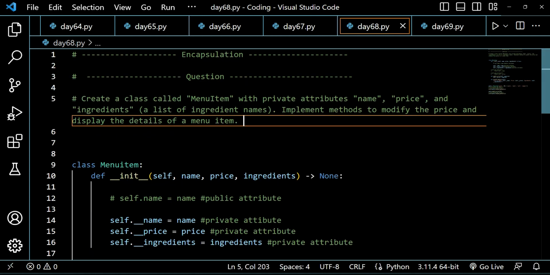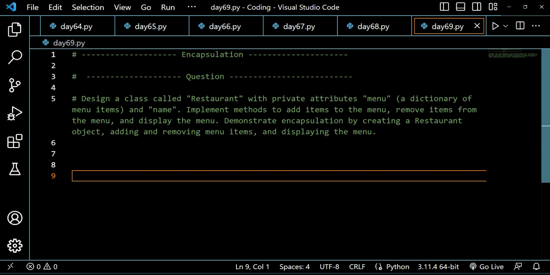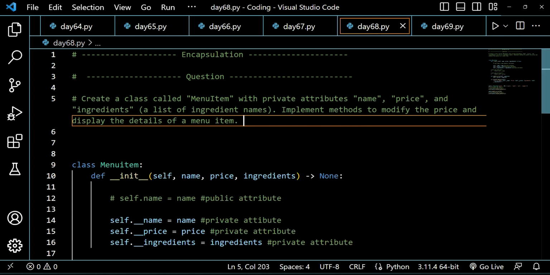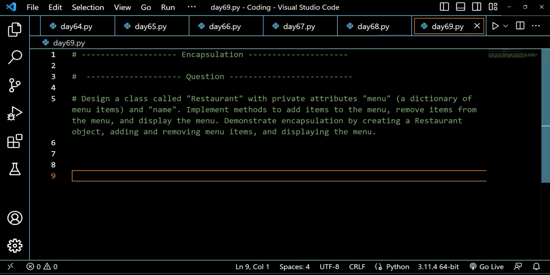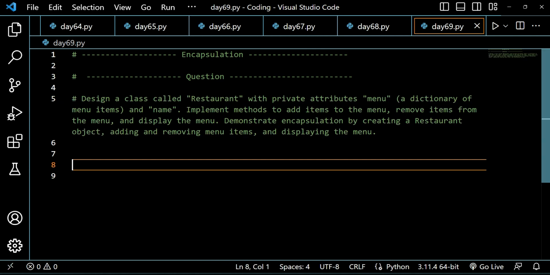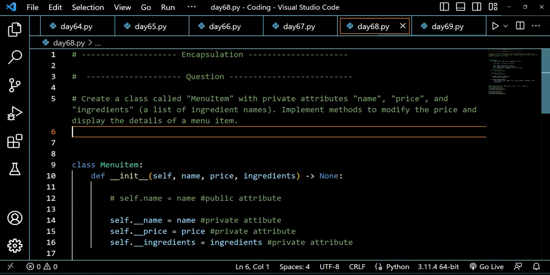So in the last class we were doing a question based on encapsulation, that was this, and it was a part of that question, but it was very different from the one which we have done. We were creating two separate classes. So what I did here is I just separated two questions for 2 days. On day 68 we have this question, and on day 69 I've separated this question. So we will be doing this question today, and if you have watched my tutorial on day 68, you will know what I mean.